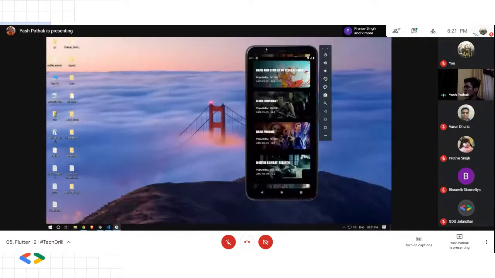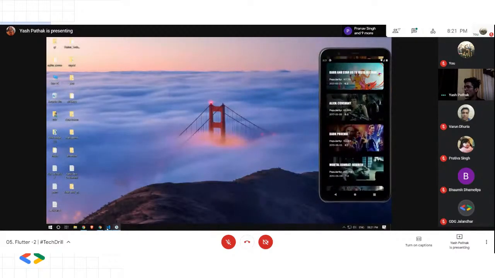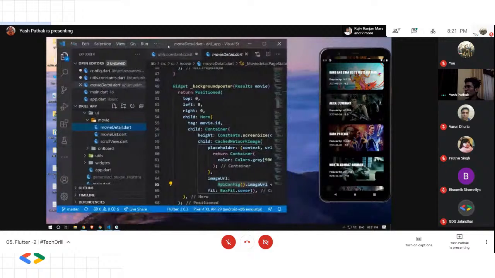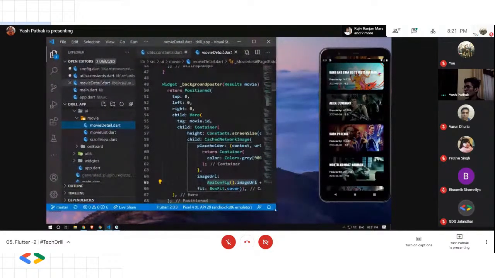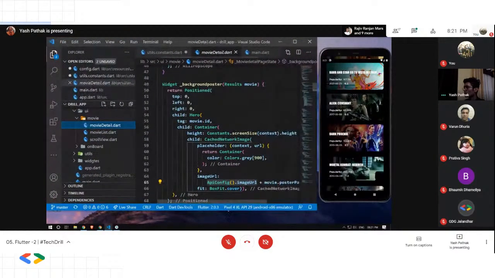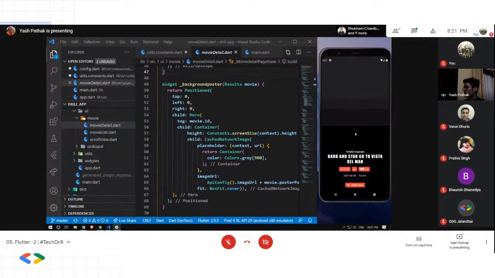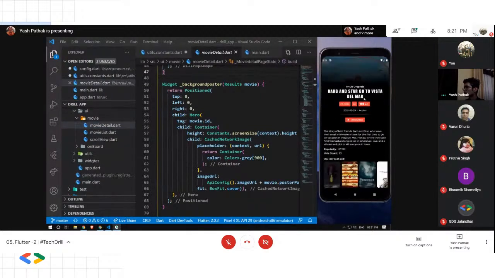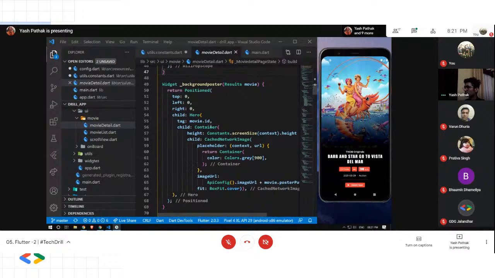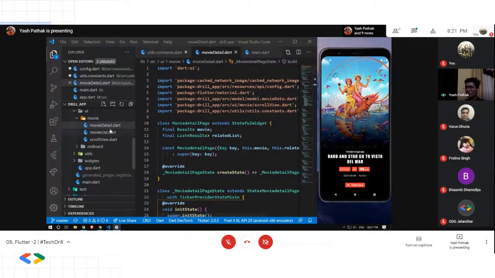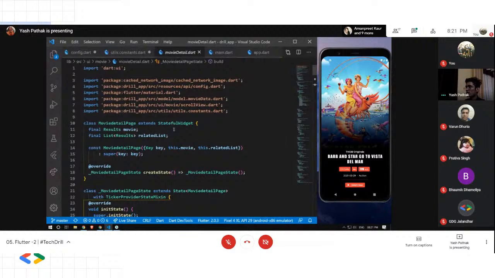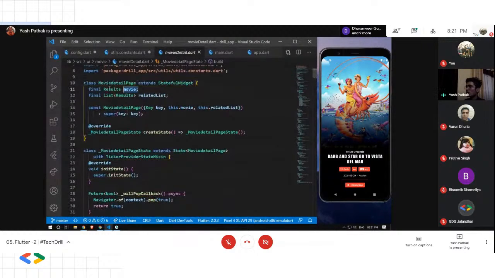I will just put them side by side. So this is our movie detail page. I will come to movie detail page here. So we have results.